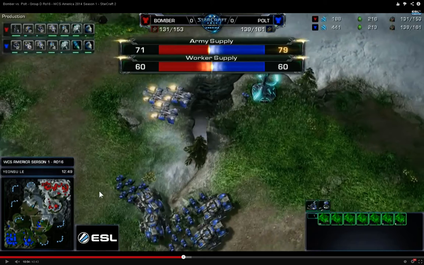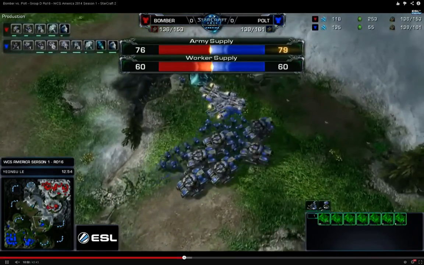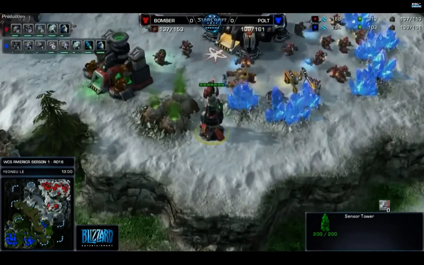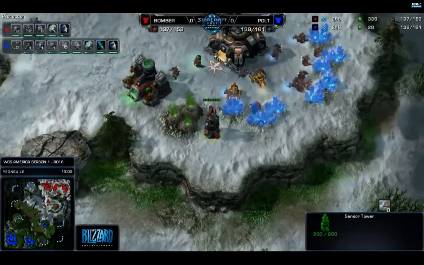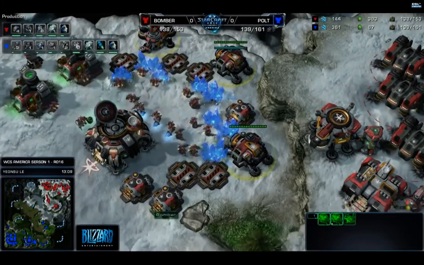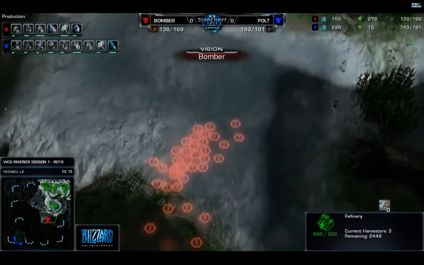So Polt has vision of every single possible area where Bomber could sneak in some sort of medevac drop. So Polt doesn't need any defense right now in his main base because he knows that he's 100% safe. That's what having good map control does for you. It just allows you a lot more freedom moving around with your units.